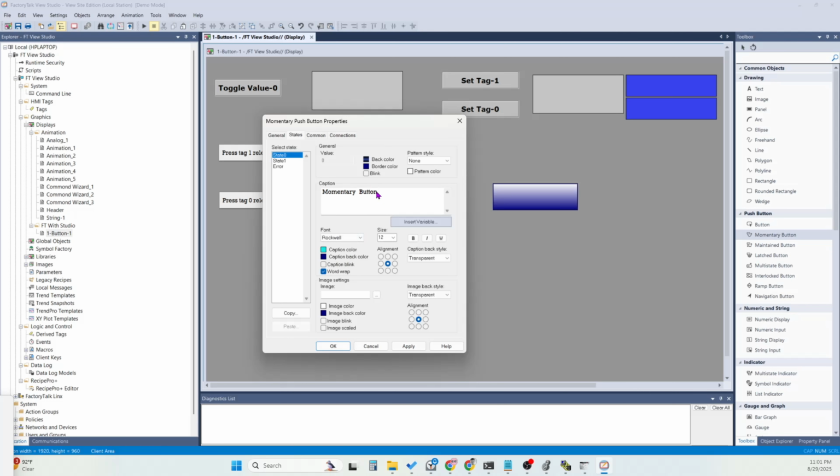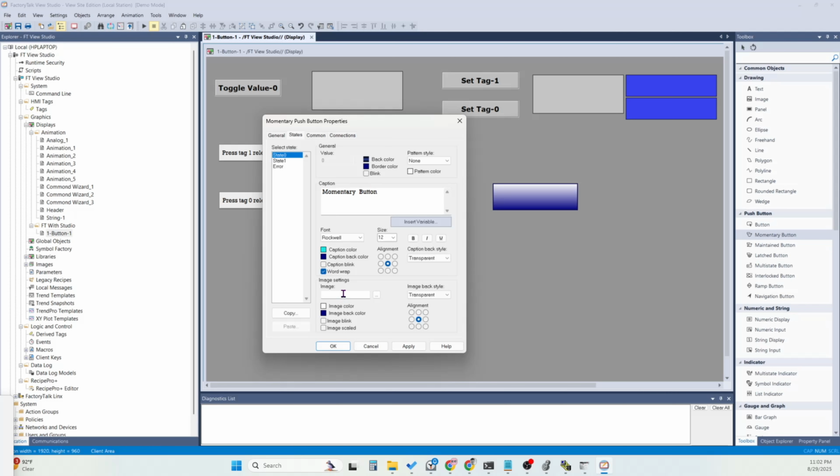I already explained background blink; the same thing applies to caption blink. If you select caption blink, the caption will blink automatically. You don't need to write any script or give any animation.